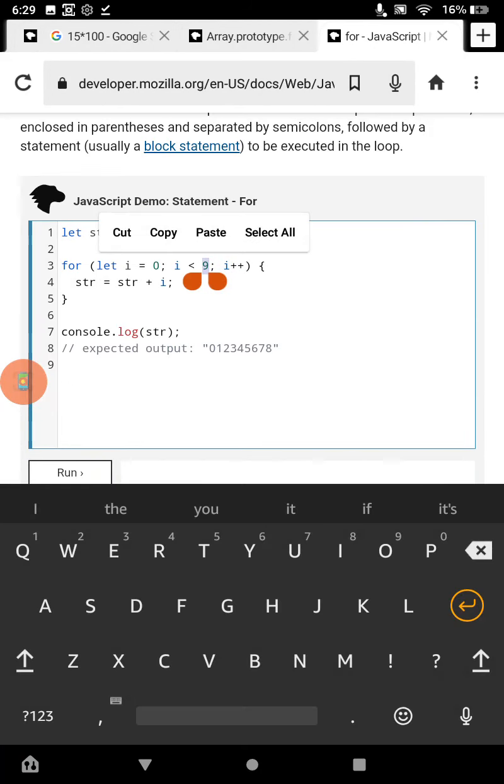See, here's the conditional statement for loop, where a variable is assigned a starting value, where the variable would represent the count or the index of how many iterations that loop runs.